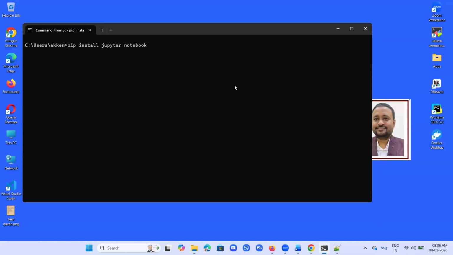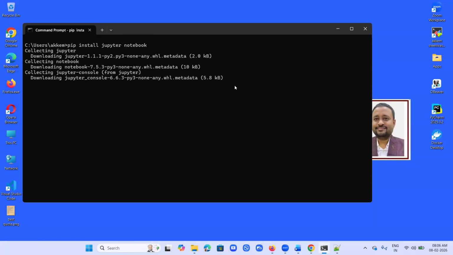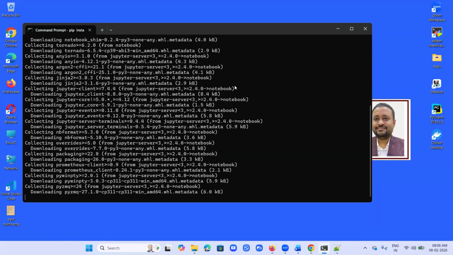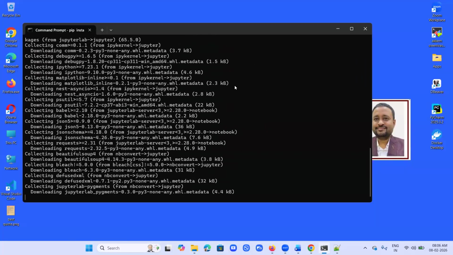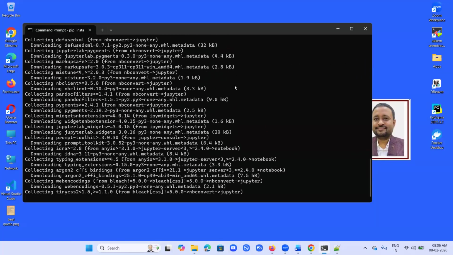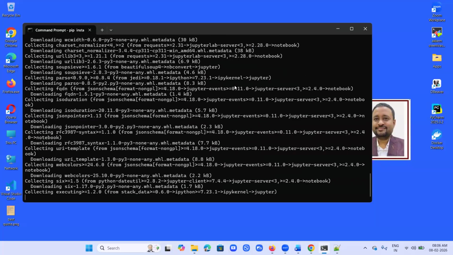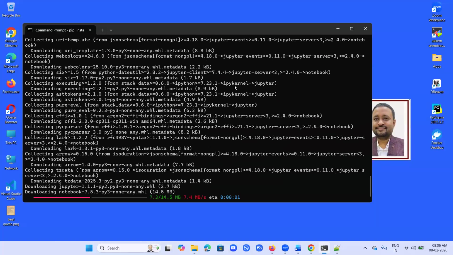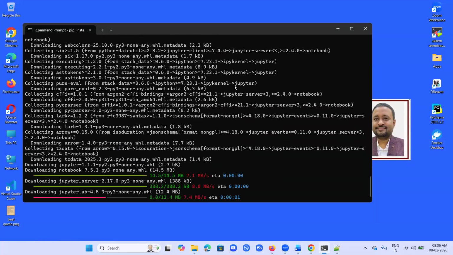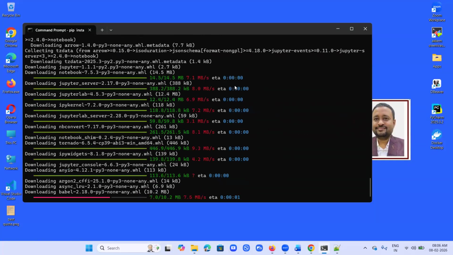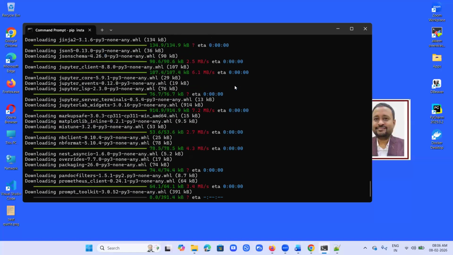It is going to install Jupyter Notebook on my Windows machine, because I installed Python 3.11, right? I did not install Anaconda Python. If I install Anaconda Python, then Jupyter Notebook comes by default with Anaconda. So I have installed Python 3.11, and that's why I am manually installing Jupyter Notebook.